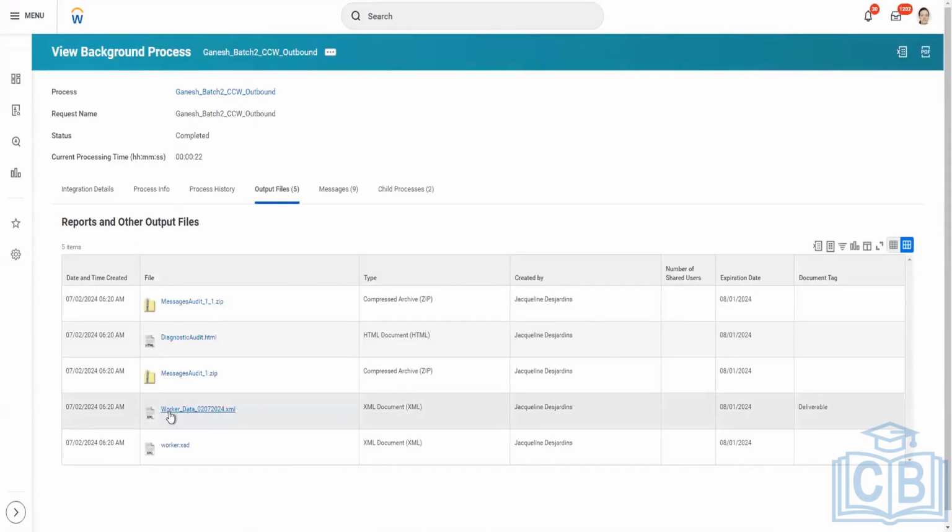It has been changed to worker_data.xml. This is how we can pick a sequence generator to configure sequence generator. First of all, you need to enable sequence generator service. That is something you will be able to do again using configure integration services. Just go to the integration system related action, then configure integration services. There you enable integration sequence generator.